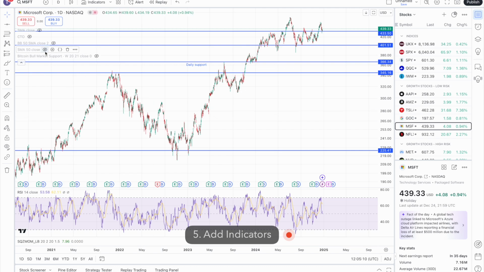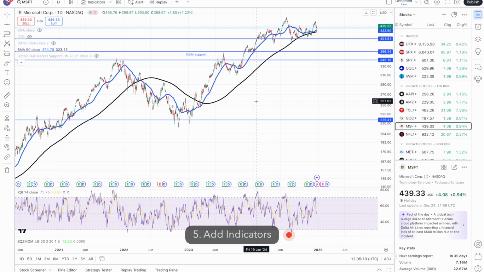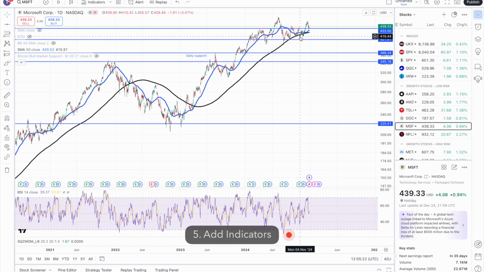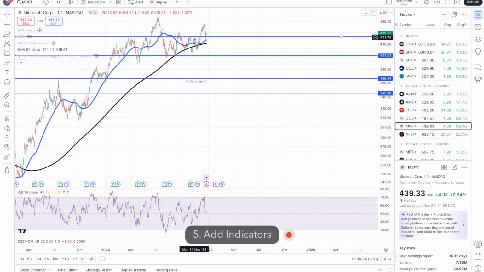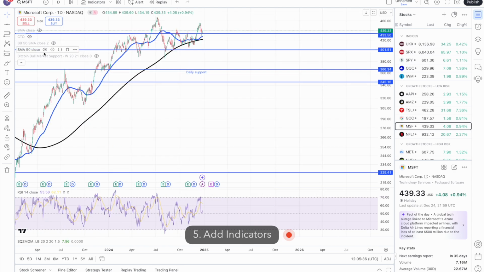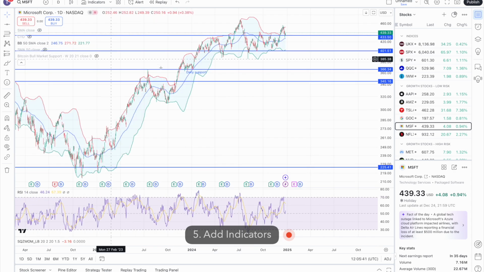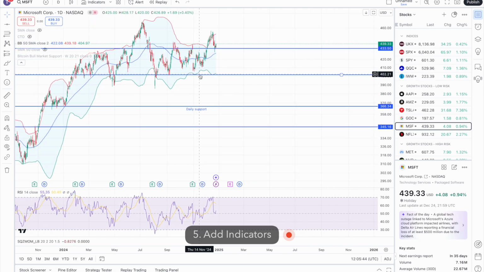So now I'm going to add on the moving averages. I've added the 50 SMA, and I've also added the 200 SMA. And you can see over here, the price at the moment is above. However, it's getting close to falling below, so I'm going to keep an eye out on this. And if I take off the indicator over here, I'm also going to have a look at the Bollinger Bands, just to see where price is. You can see price is within the Bollinger Bands, and they're getting wider, so the volatility is increasing a bit. Previous to this, you can see price was outside the Bollinger Bands over here as well.